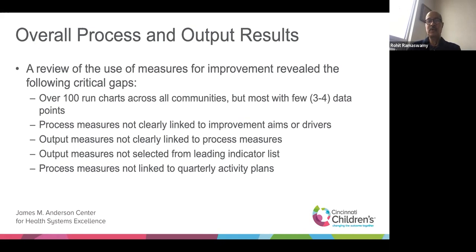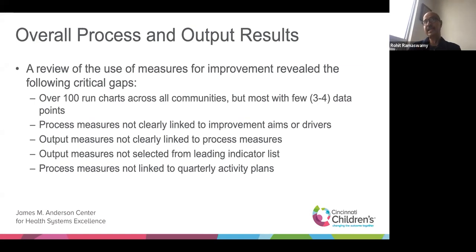And as we saw when we began to analyze the data that was being collected, there were over 100 run charts across all the communities, but very few of them had more than a couple of points. Some of these were structural, because of the kinds of things that the community was looking at. If they were looking at nutrition, for example, and attendance at perhaps a farmers market, and this was in Michigan or in Minnesota, your farmers markets are 3 months a year. So perhaps we had data that was collected once a month over a 3-month period. And that was all that they could collect because that was the only time the farmers markets were actually there.